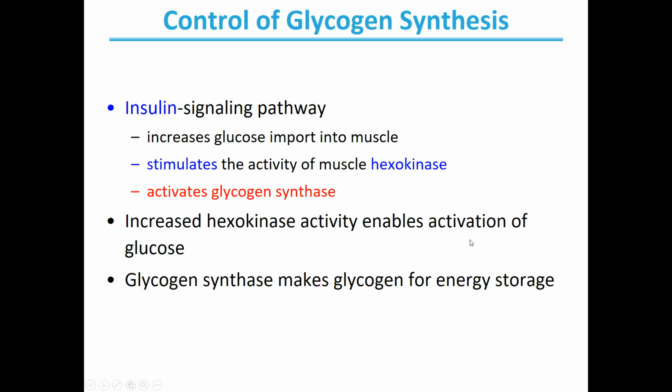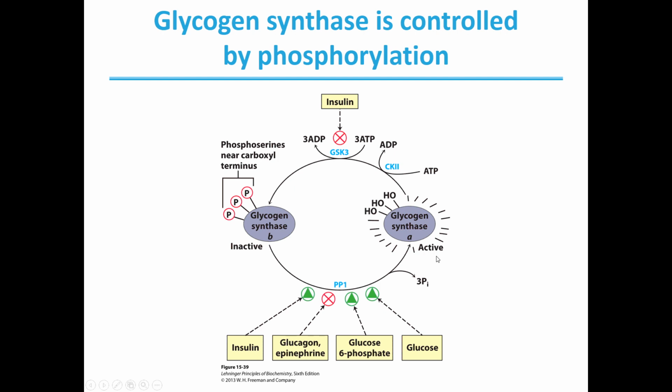So how do we control glycogen synthesis? Glycogen synthesis is going to be activated by insulin. Notice glycogen synthase is active when it is not phosphorylated. So in the presence of insulin, we receive the signal that we have enough glucose. Let's store it. So insulin leads to the dephosphorylation of our enzyme. Glycogen synthase is active, and we store the excess glucose in the form of glycogen. Glucagon and epinephrine have the opposite effect, because glucagon and epinephrine will make this enzyme phosphorylated.